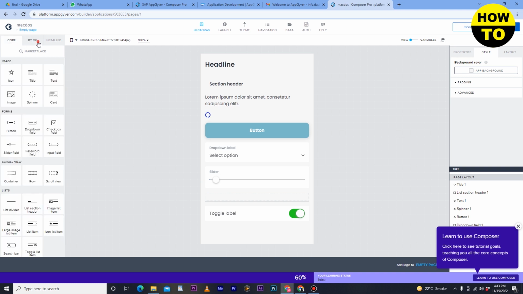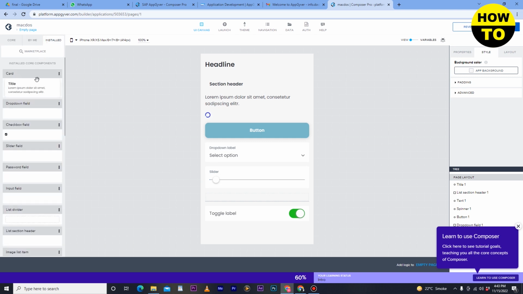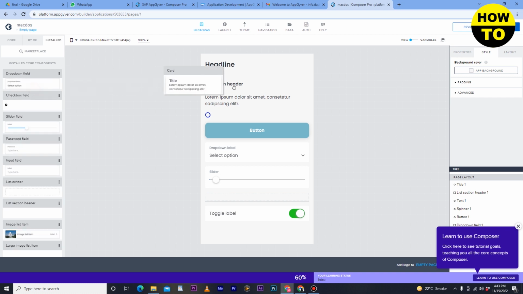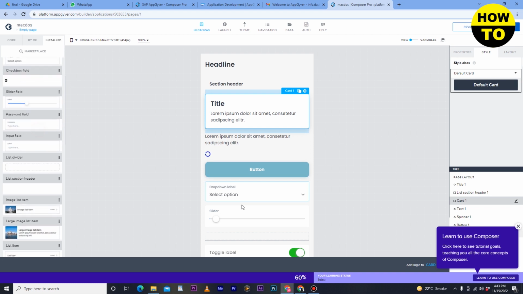So in order to add more features, you simply have to install the premium package here, and here you can also check the codes, like you have to install codes: drop down field, checkbox field, slider field, password field, input field.